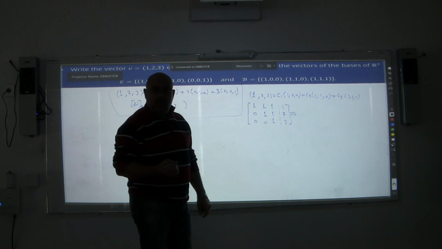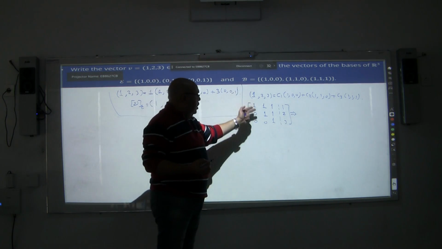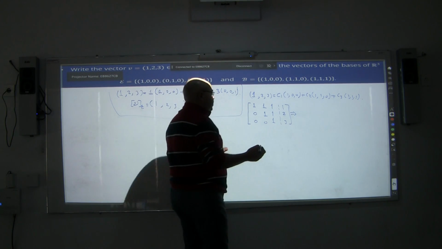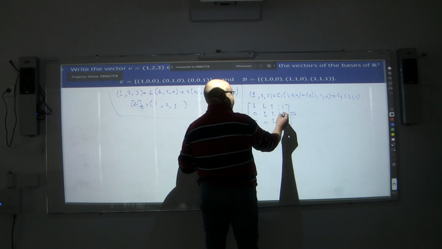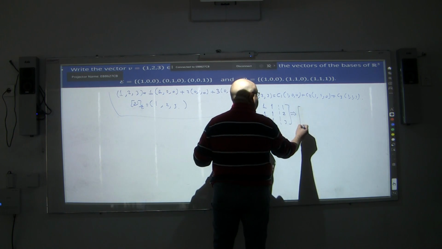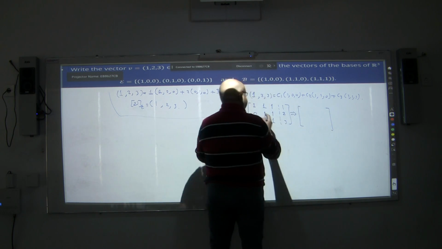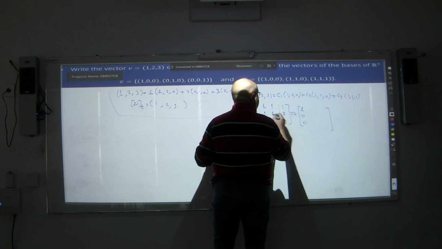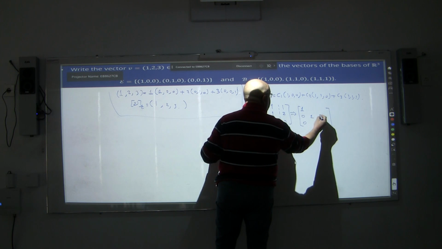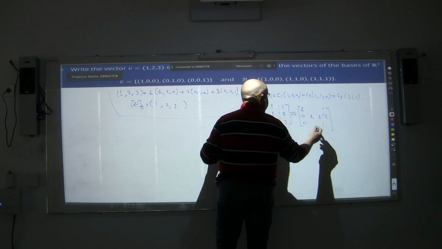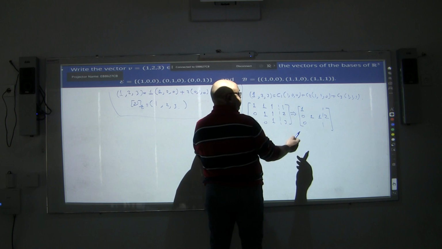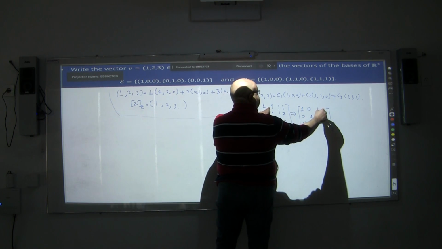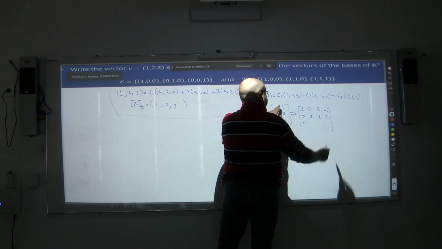All I have to do is finish up this equation, which is simple. If I multiply the second row by -1 and add it to the first row, the first column is already correct, so it's going to be 1, 0, 0. For the second row, it's going to be 1, 1, 2. Multiplying by -1 and adding to the first row, -1 plus 1 is 0, -1 plus 1 is 0, -2 plus 1 is -1.